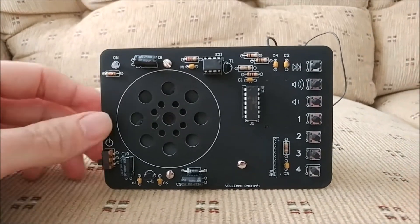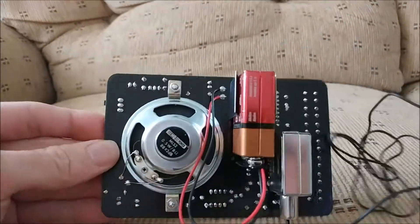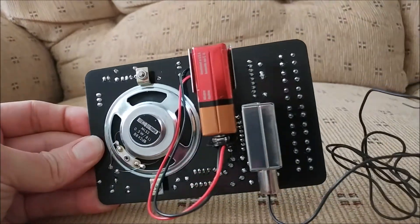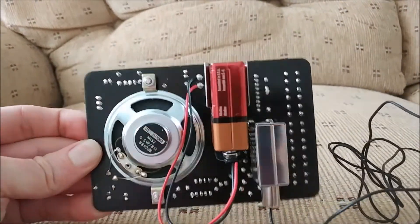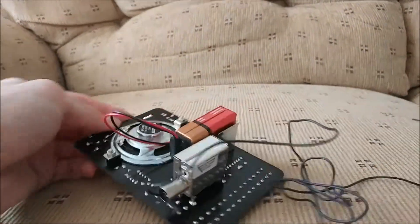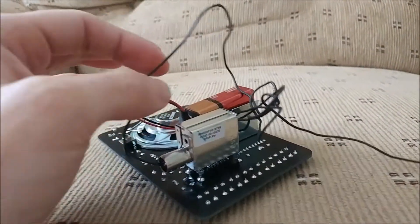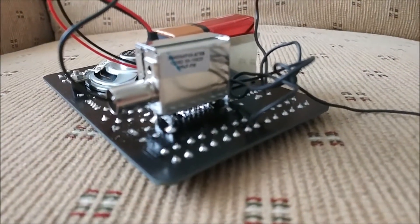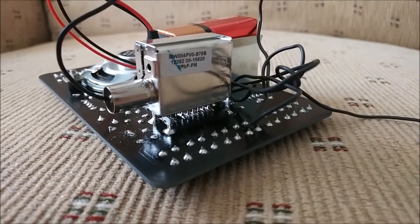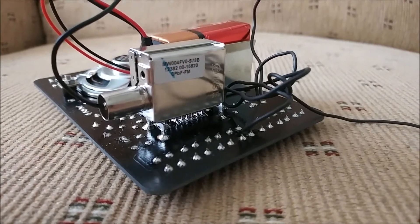Okay guys, so this will be a wrap-up here with this kit. It's all assembled — I have soldered everything together. It all came out really nice, really no complaints with the assembly. It's very simple. The hardest part is probably surface-mount soldering this part right here, since it is a surface-mount component basically just sitting on the board, and then you solder this FM module to the actual board itself.